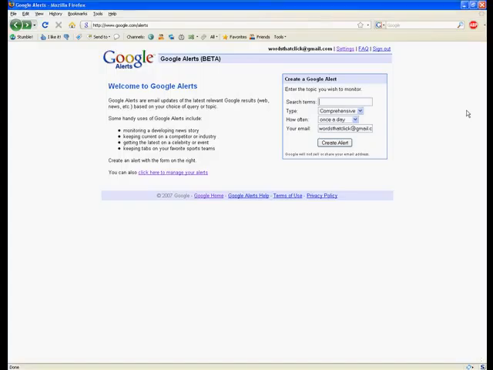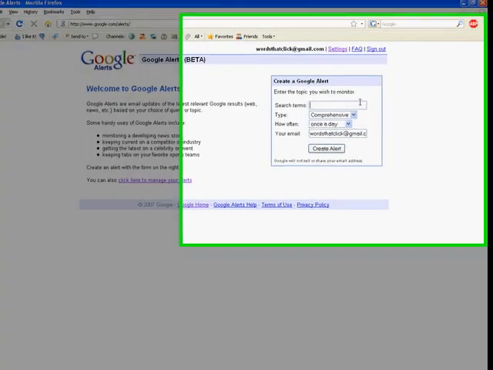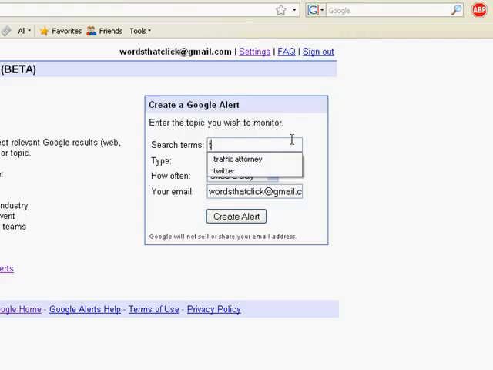So let's start here at Google Alerts, which you can find at google.com/alerts. The first thing that you're going to do is put in the search term that you want alerts for. Now, as I touched on in my blog post about using Google Alerts, some terms that you'll want to keep track of are your name, your company name, names of your biggest competitors and your biggest customers, as well as key industry terms. For this example, I'm going to type in the term Twitter, the internet marketing tool du jour that it is.